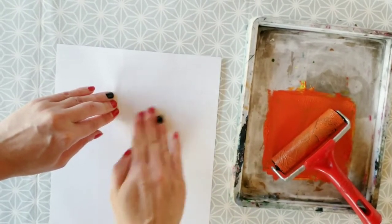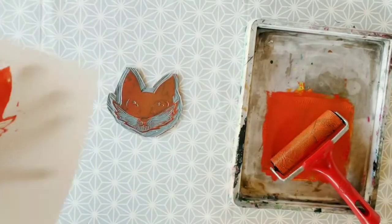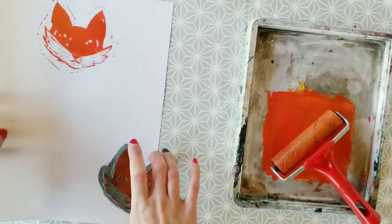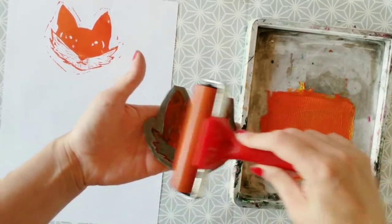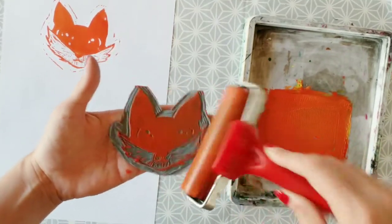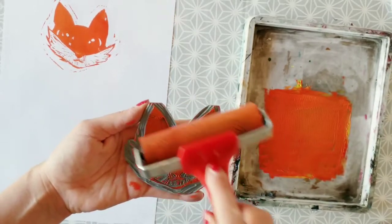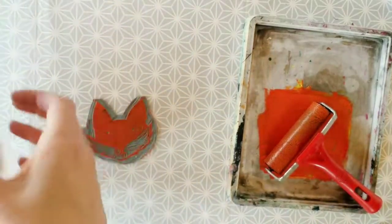And then you can either do it this way, where you place the paper on top of the stamp and transfer the ink, or you can do it the other way, where you turn the stamp over and print it straight onto the paper. Like I say, well worth printing a few, maybe 5 or 6. And this makes the most of the fact that you've created a stamp. Obviously, with printing, the idea is that you can replicate the same image over and over again as well.